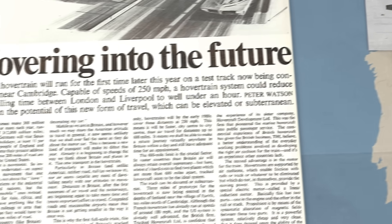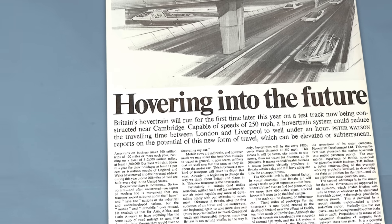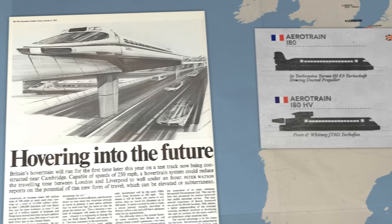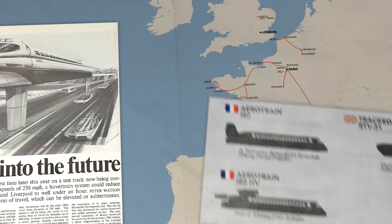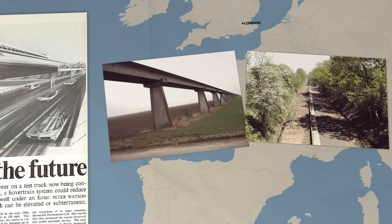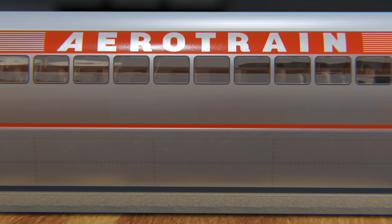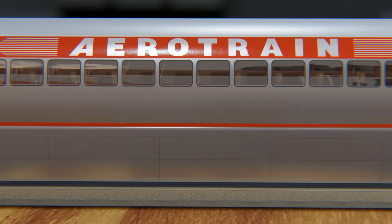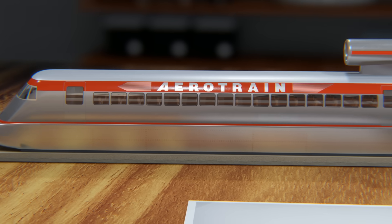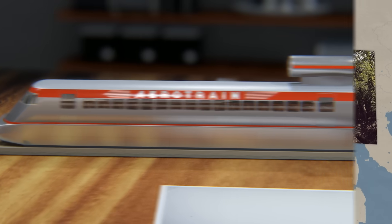At the start of the 1970s, hover trains looked poised to revolutionize rail. But just a few years later, not a single country was pursuing the technology. Ambitious plans for aerotrain links throughout France never materialized — all that's left today are the abandoned test tracks. A global recession in the 1970s pressured governments to cut funding for ambitious transportation projects, and some critical technical challenges were never really worked out. At high speeds, hovertrains could travel more efficiently than conventional trains, but at low speeds they wouldn't stand a chance.